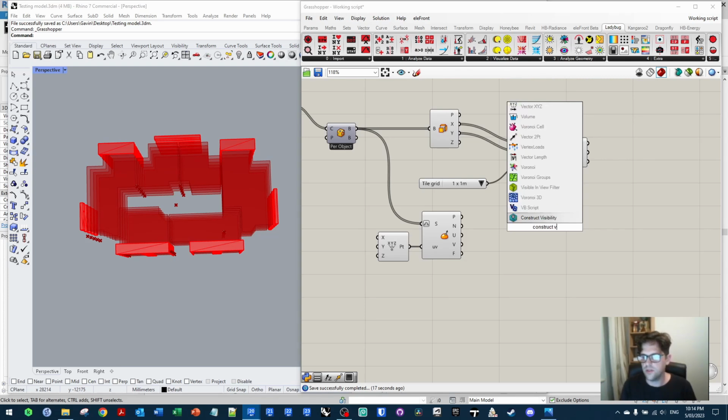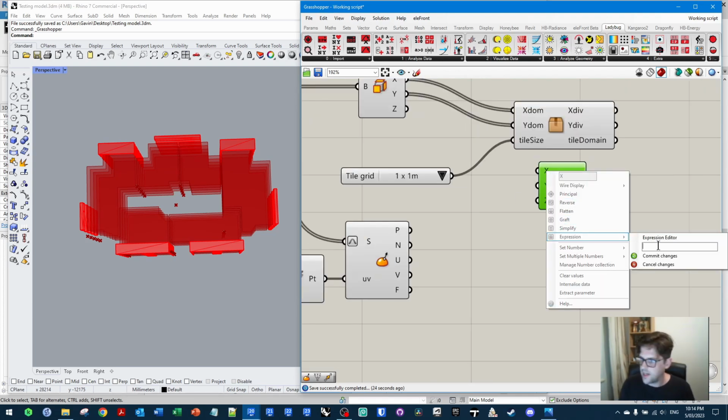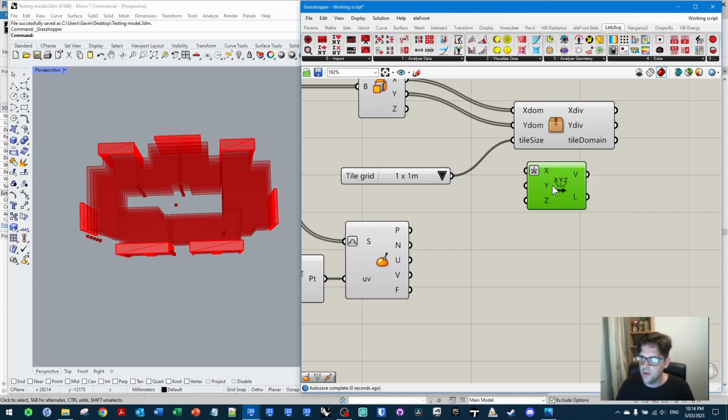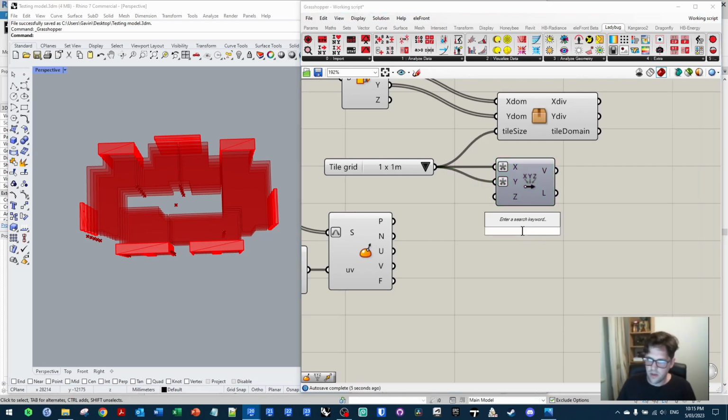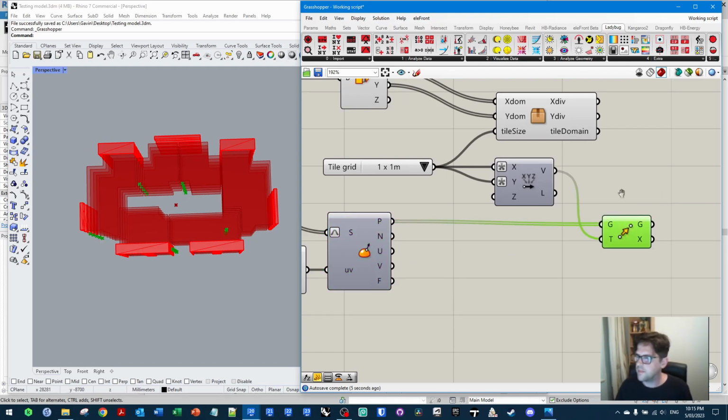So I'll look for construct vector X, Y, Z. So I'm going to use expressions here, and I'm just going to firstly say that we want to move 0.5 by X, and we also want to move in the Y direction by half of X as well. And X is going to be that tile size. There we go. So we can begin by moving our point in the corner in the positive direction by that particular vector. So now we're actually sitting at the center of the first tile over that apartment.